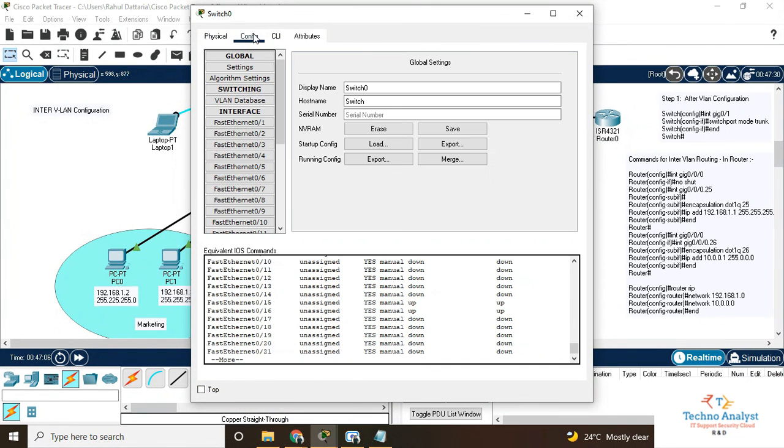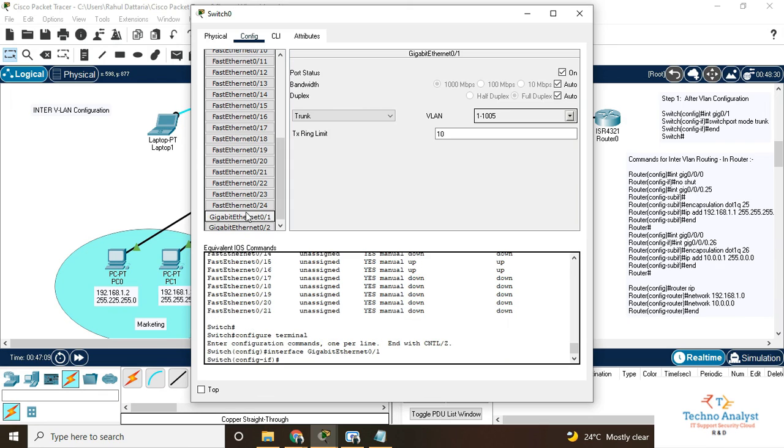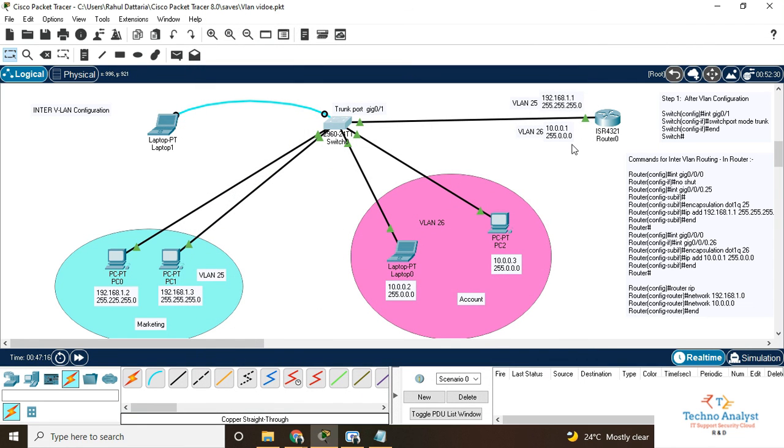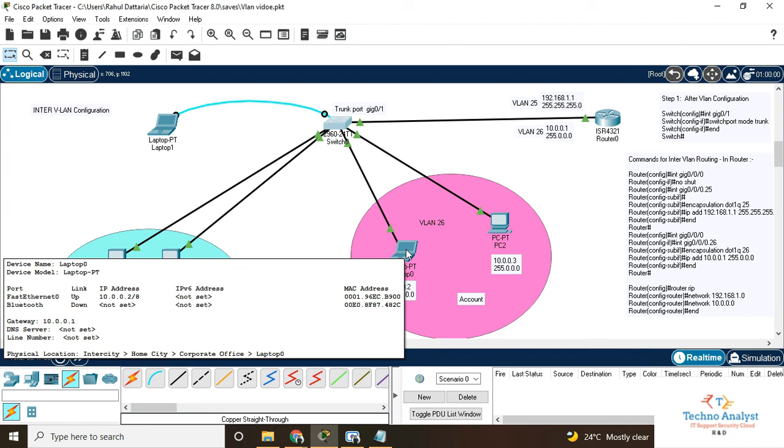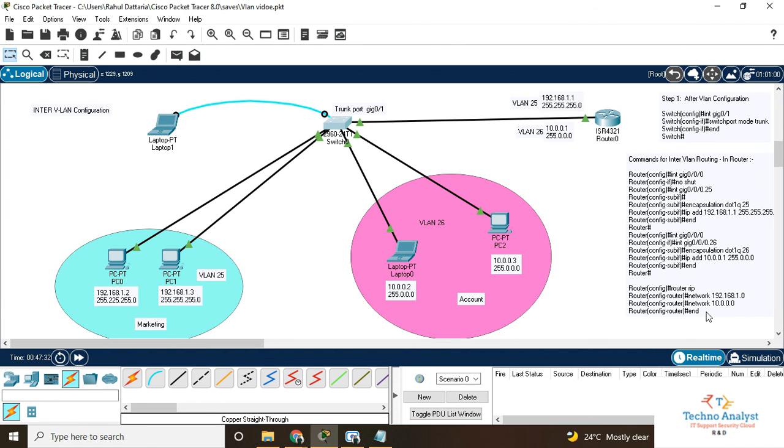Like I will show directly from over here. See this. We will use this port as a trunk. In this we create two sub-interfaces, with encapsulation for VLAN 25 and 26, and after configuring all this, the user host is not pinging, it's not exchanging data. So we will run router rip. With the help of router rip, the routing is happening, so they can exchange data from one VLAN to the other VLAN.